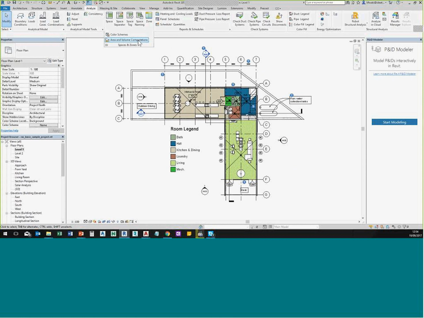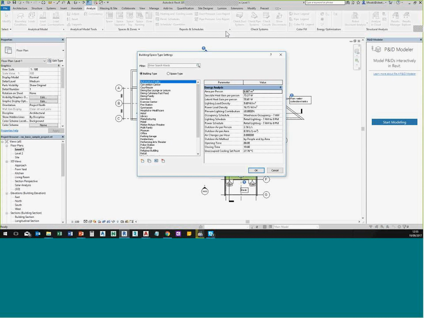As you've seen, I was able to expand it to show more tools. You have the ability to expand some of those panels, and that's when you get the drop down arrow, or a diagonal down arrow. You can open that to open settings.